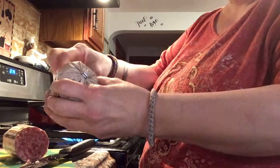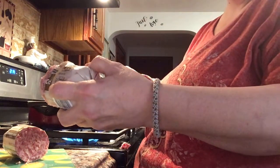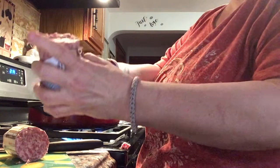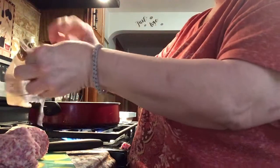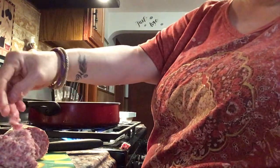This sausage, guys, is the greatest. I always was just a Jimmy Dean fan. Just use Jimmy Dean, nothing else. But I use this pork sausage from Aldi. It's delicious. It really is. I don't taste any difference in it from the Jimmy Dean. You want to use what you usually use, but it's not a big deal. It doesn't have any taste difference whatsoever.